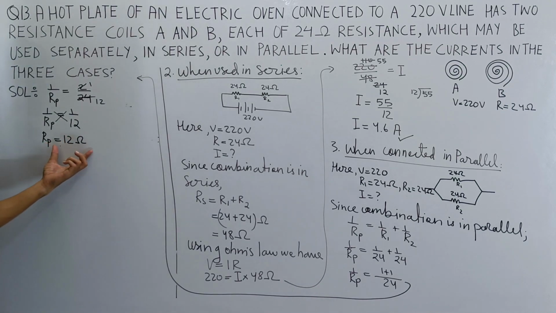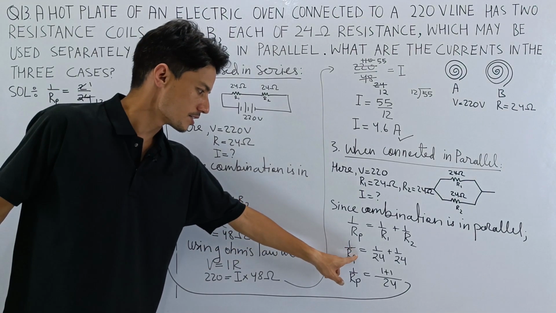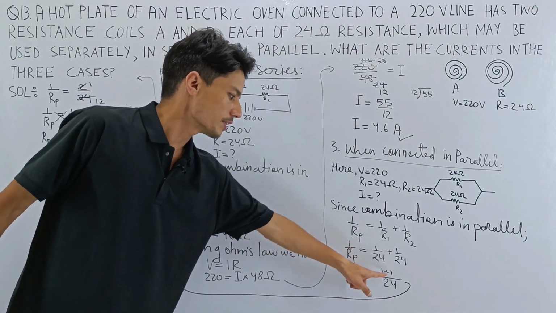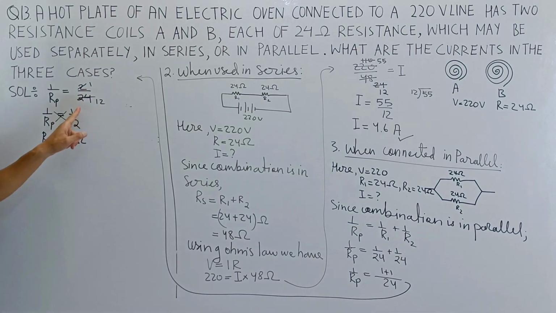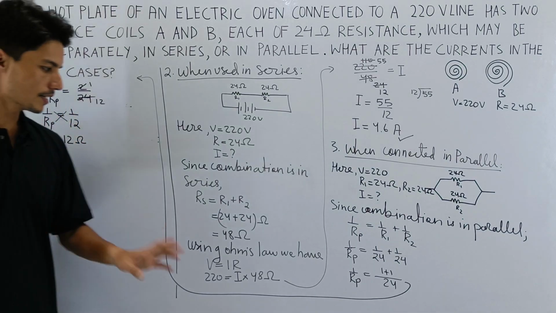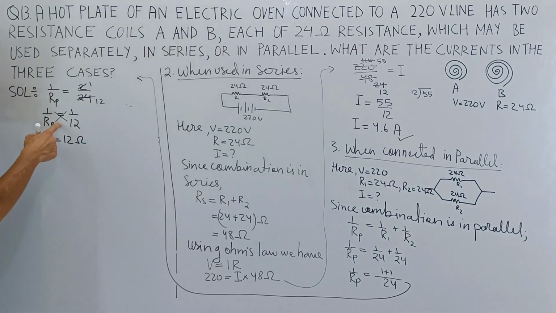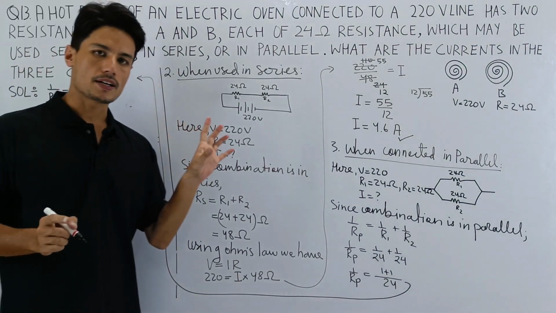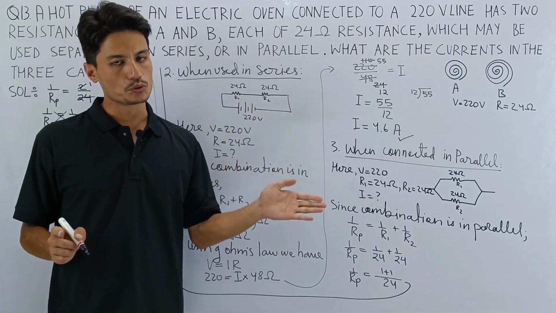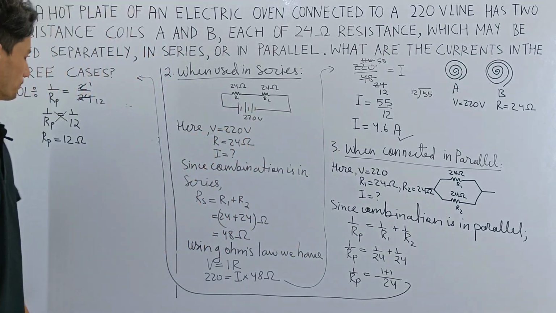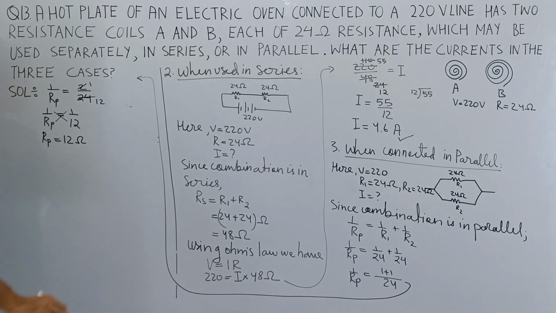This is the equivalent resistance, which many students make mistakes on because they don't write this LHS. They just write this equality and then they end up getting the wrong answer. So this is where you are making the mistake. Always write the LHS also, so that it will help you in the cross multiplication. Remember, to find the equivalent resistance for parallel, you have to do cross multiplication. Alright, so you have found the equivalent resistance.